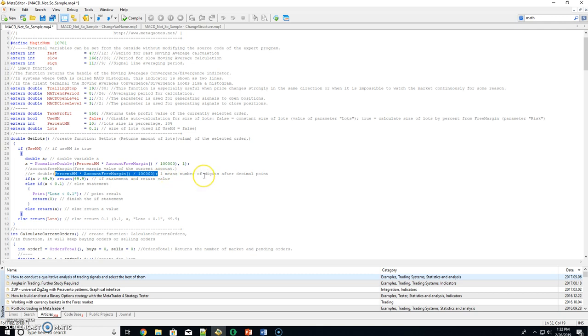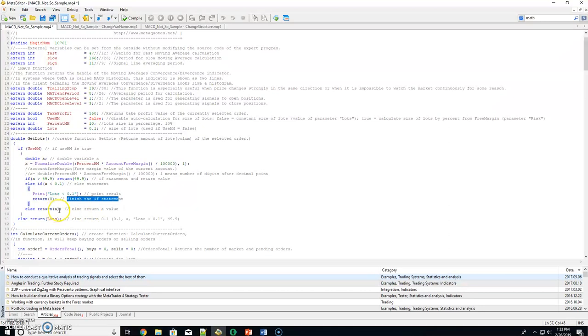Like if the number is 49.999, it keeps 49.9. So if this number is larger than 49.9, it returns 49.9. If the number is less than 0.1, it will print that the lots are less than 0.1, and finish this if statement.